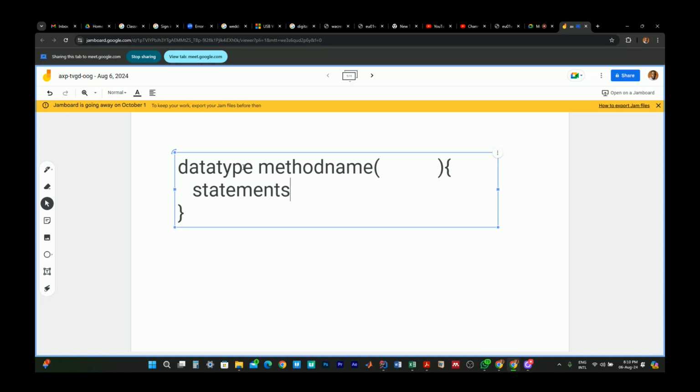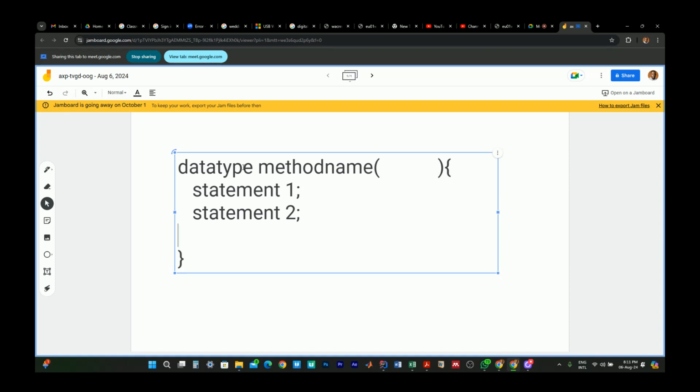So maybe statement 1, statement 2, statement 3, various statements within your method.